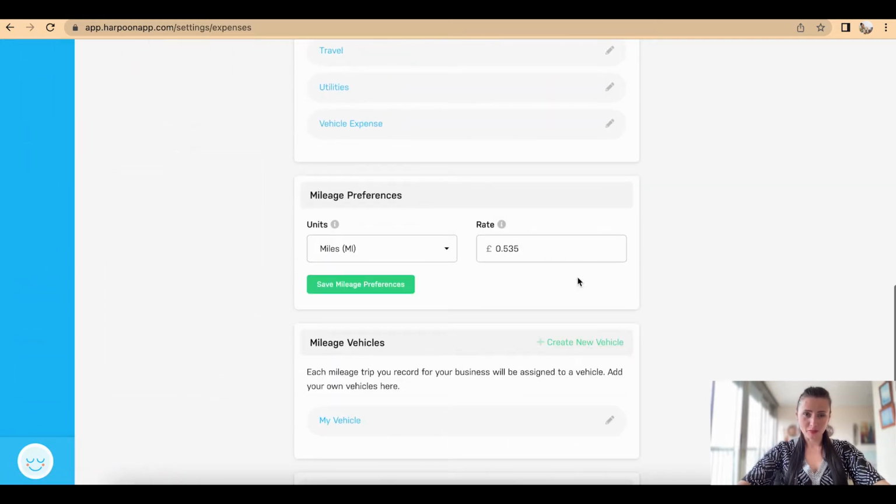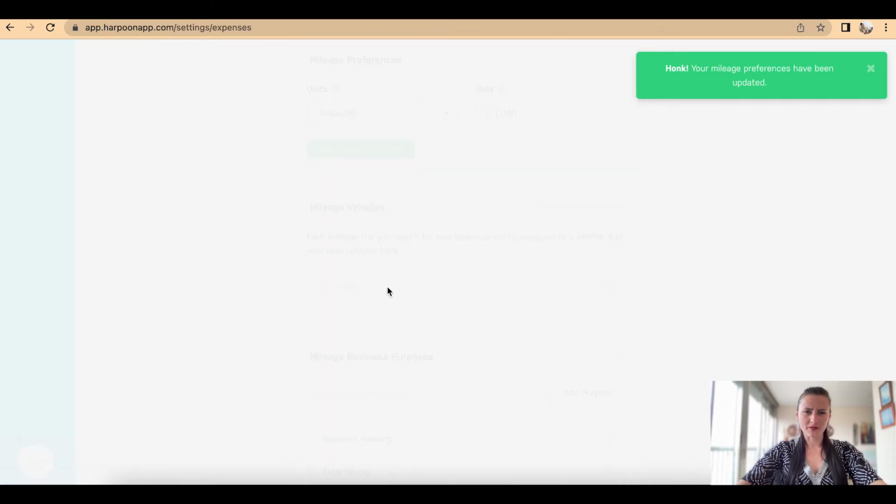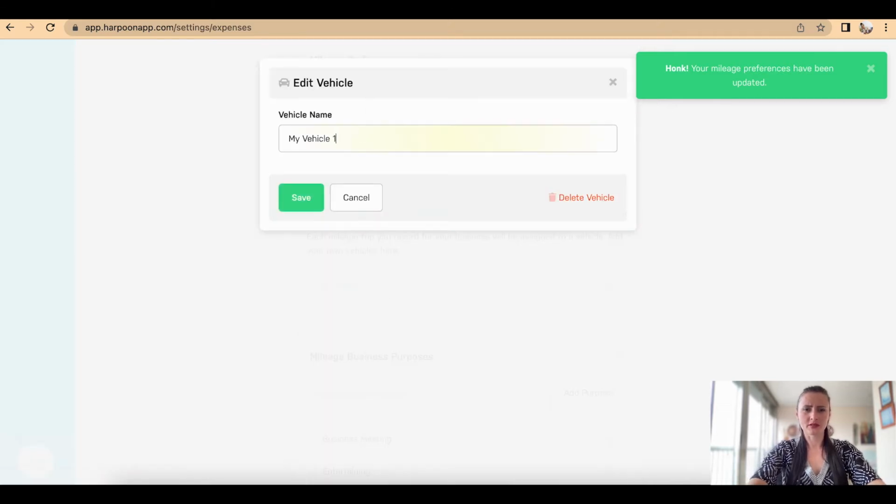Next one is mileage preferences. So we can select units like miles or kilometers. Rate, I think it was 13.5. Okay, we'll round it. 13 pence per mile. Mileage preferences, that's government advice there. But that is for a vehicle which is, I think, 1600 cc.